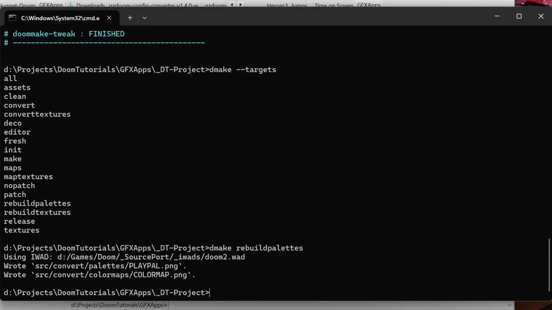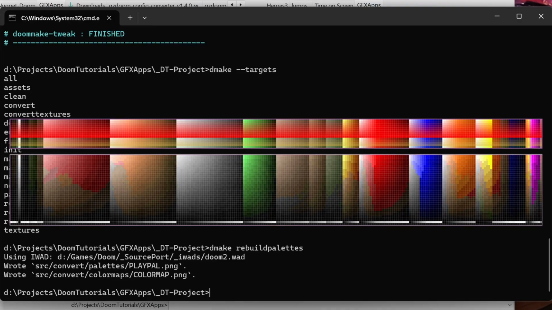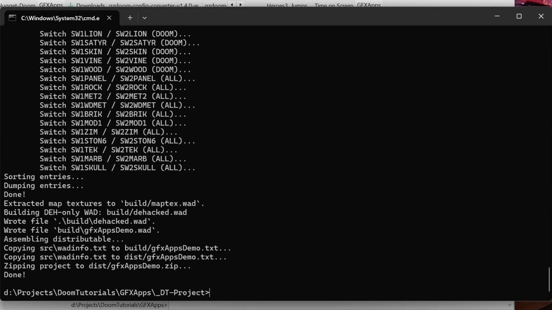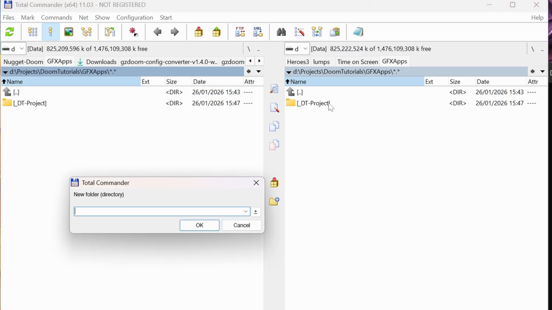What this rebuild palettes command does is extract a little bit of data from the Doom2 WAD: 2 PNG files. One is a representation of the 14 palette Playpal, and the other is a representation of the primary ColourMap. Then I'm going to make a base version of the WAD. So I've got my project set up, and then I'm going to make a little folder here.